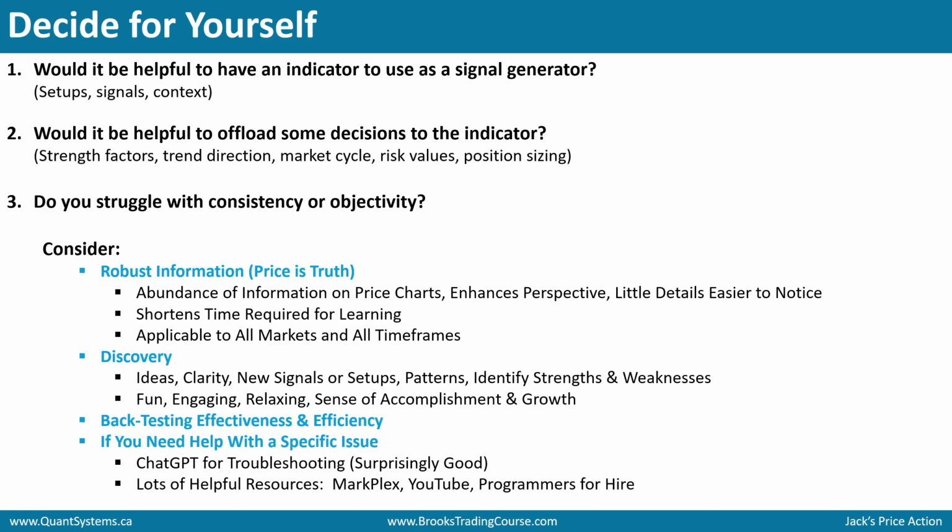But then again, yes, it's super helpful to offload some decisions to the computer. I don't need to sit and think about the strength factors or the trend direction, the market cycle. I can be told that because I've defined it already, and the computer can tell me those things. The computer can tell me, if I want to enter right now and base my risk on the current bar or the prior bar, I know exactly how much risk that is and what the position size needs to be. And that's incredibly important for systematic trading.